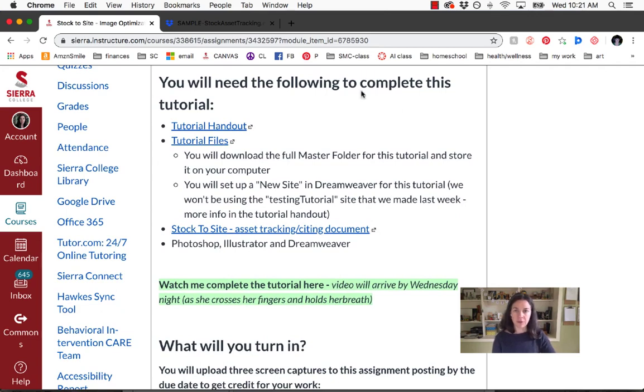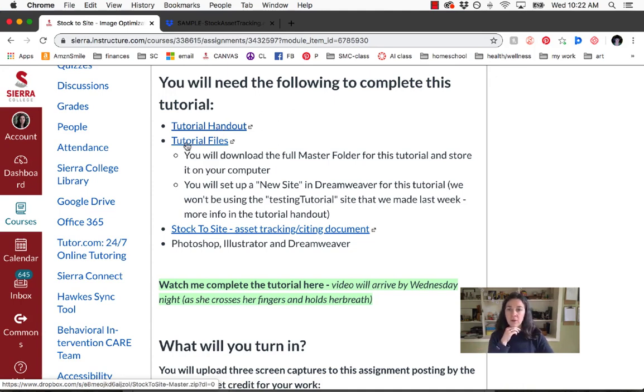So to be able to complete the tutorial, you're going to need the tutorial handout. I printed mine out because I just find that to be a little bit easier for me. It's rather lengthy though, but it has all the full instructions that I'm going to be covering in the video today. So if it's helpful for you and you have access to a printer, I'm sure that that would make things easier for you and you can put it in your binder. And if not, you can read the tutorial steps online. So once you click on the tutorial handout, you can actually read all the steps online. So that's kind of helpful as well. And then of course I'm going to be demonstrating the same steps here on our video.